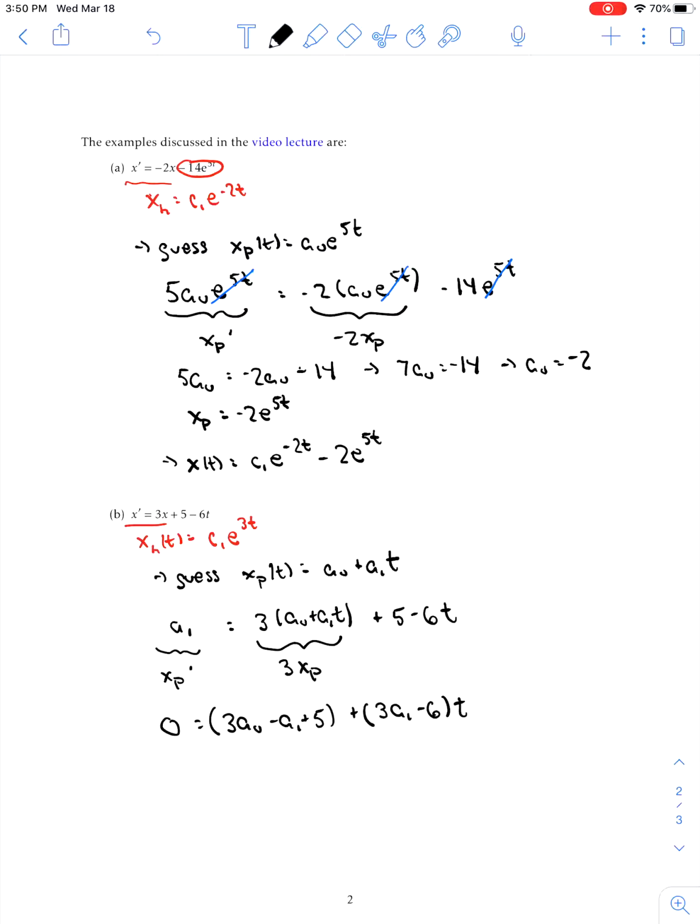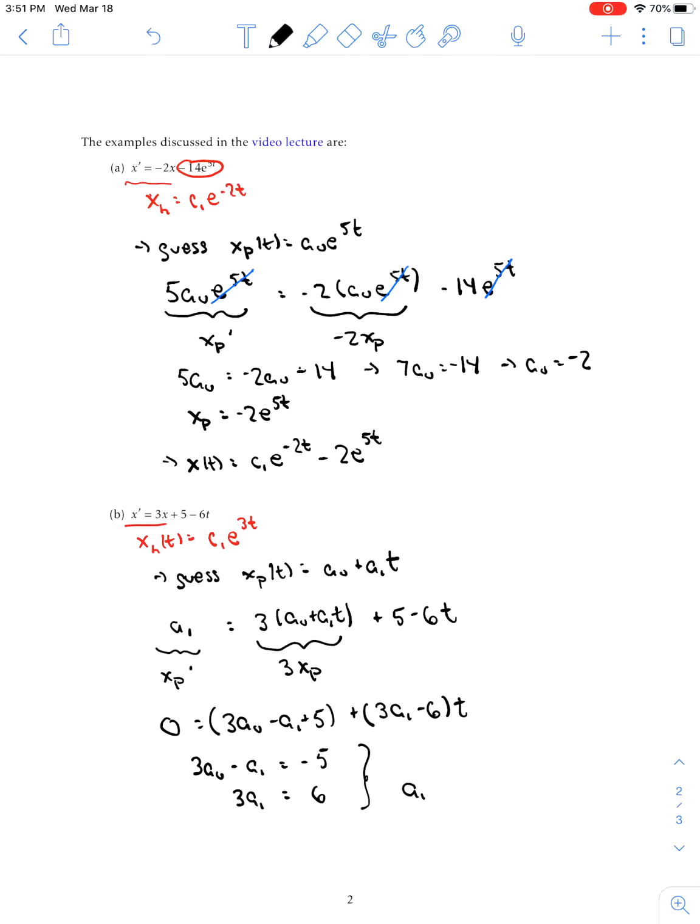Okay, so here's an equation, but the ODE's gone now. Now I'm just saying there's a polynomial, a number plus another number times t. And this has to be 0, and it has to be 0 for all values of t. And since it has to be 0 for all values of t, the only way that can happen is if the coefficients are 0. So the first coefficient is equal to 0. So 3a0 minus a1 has to equal minus 5. And the second coefficient equals 0. So we have 3a1 is equal to 6. Look at that. That's a nice algebraic system of equations. Linear systems, what we've been doing for the first part of the semester. This one's easy to solve.